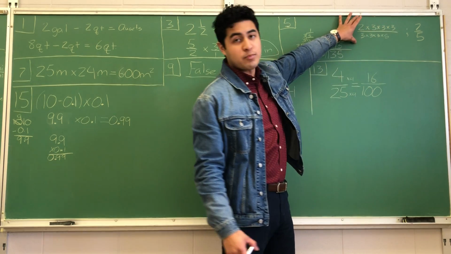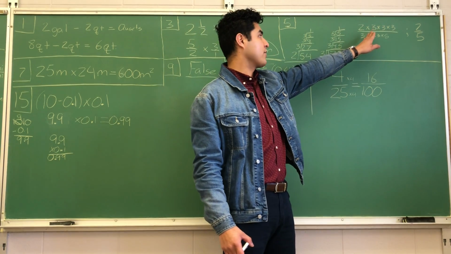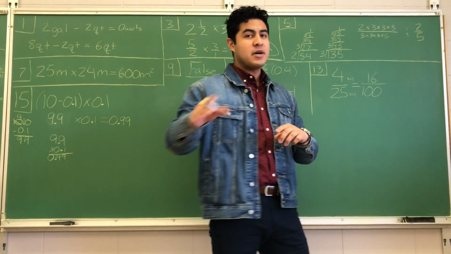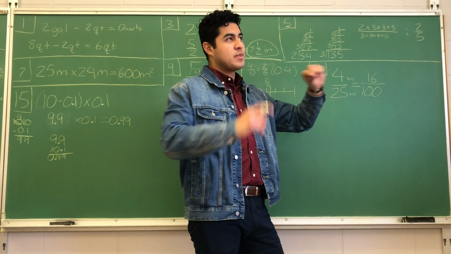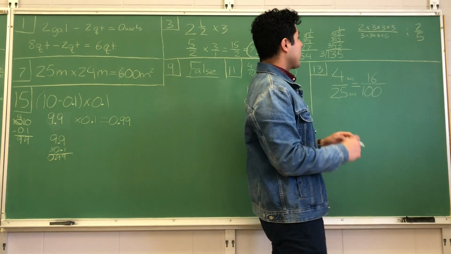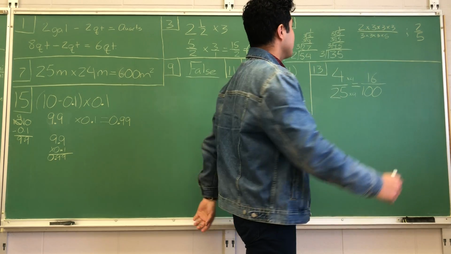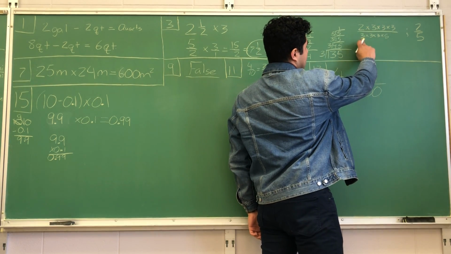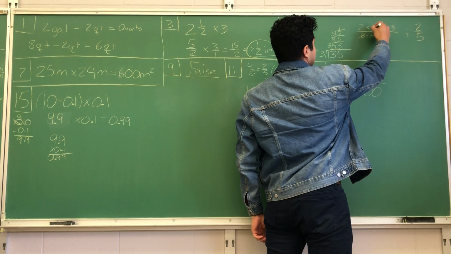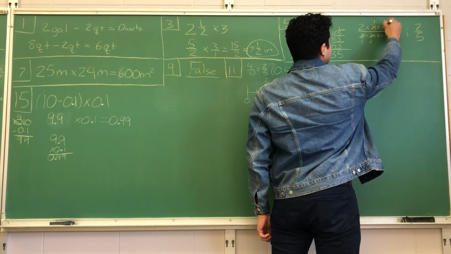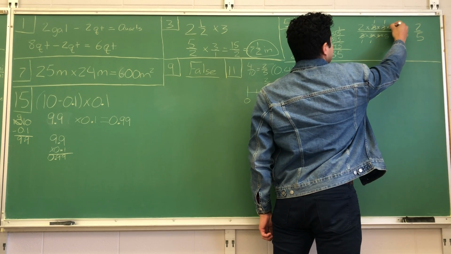So this is the first part of your answer. And then the next part of your answer, if you need to pause the video and write that down, go ahead, because we're about to do a bunch of stuff to it. Your next part is we're gonna cancel out some of these, okay? So I've got a denominator 3. 3 goes into 3 one time. And again, 3 goes into 3 one time.